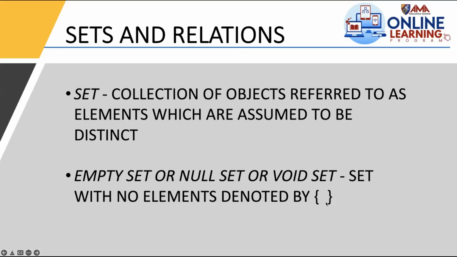Here, class, collection of objects. So meaning to say, we're not just talking of set of numbers, no? We can have names of persons, names of places, or letters. Or we can even have ordered pairs. You know ordered pair, class, right? I think you learned that in algebra when you talk of the Cartesian plane. You can plot a point, and that point is represented by an ordered pair, the x coordinate and the y coordinate.